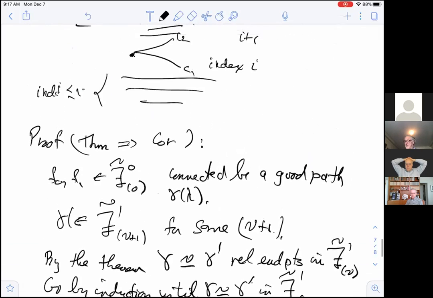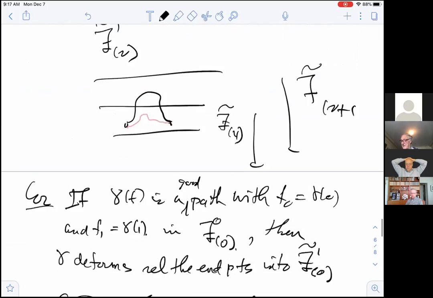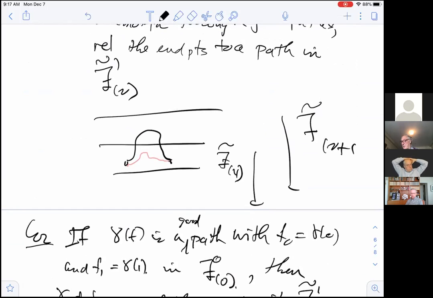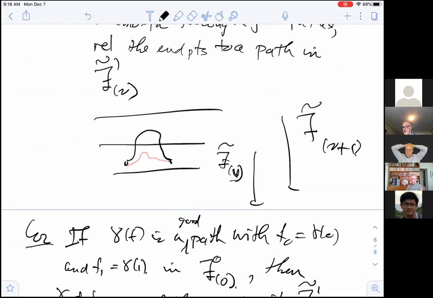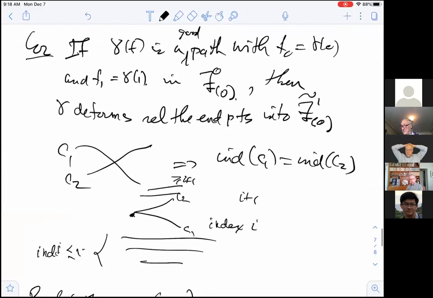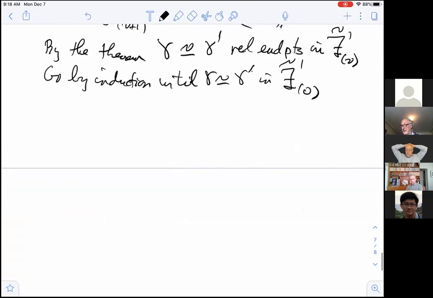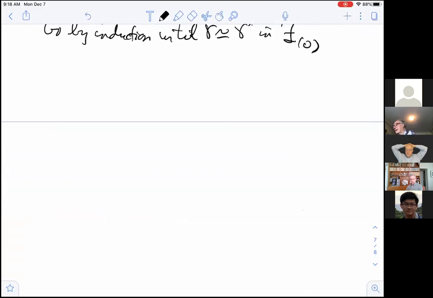Okay, so this is the fundamental result that's going to allow us to order the critical points. We need to study these paths with endpoints with at most nu inversions. The endpoints have at most nu inversions. The path has at most nu plus 1 inversions. And we want to deform that rel endpoints so that the number of inversions is at most nu. Okay. Standard sort of inductive argument.